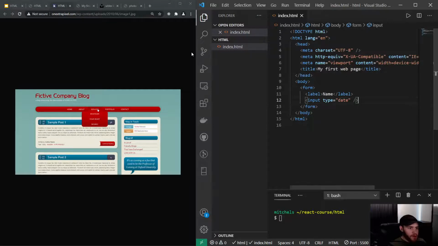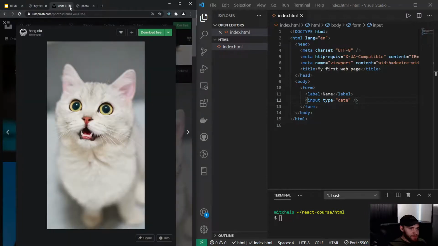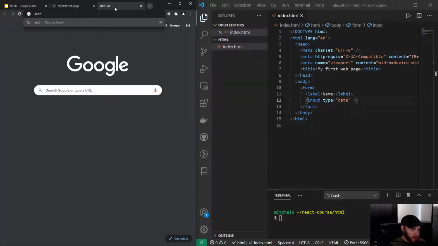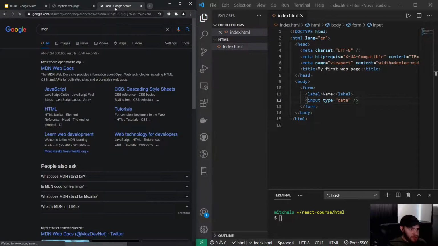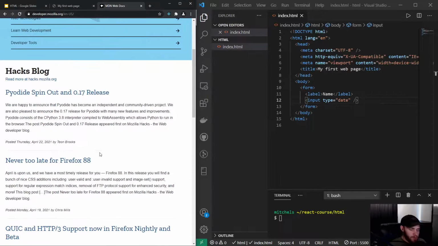Yeah, let's see. So right now I can close this up and we will analyze two popular websites. The first one, which I can already tell you is a good example of good HTML, is the MDN Web Docs. This is a great website with a lot of information about web development, and if you're Googling things about web development, you will often come across articles by MDN.